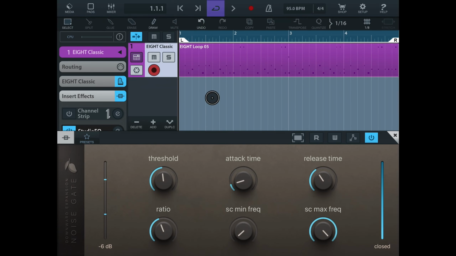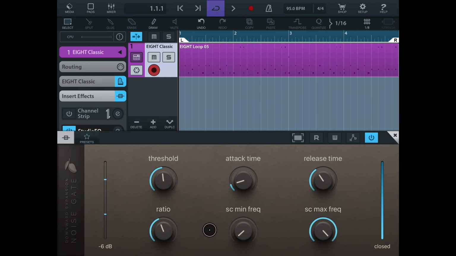Today we are taking a look at a new app from Blue Mangoo. It's called Noise Gate, and it also uses downward expansion, which is super cool. It's super cool for a load of reasons. You can sidechain the gate to bass frequencies or high end frequencies, which allows us to do some very cool stuff.